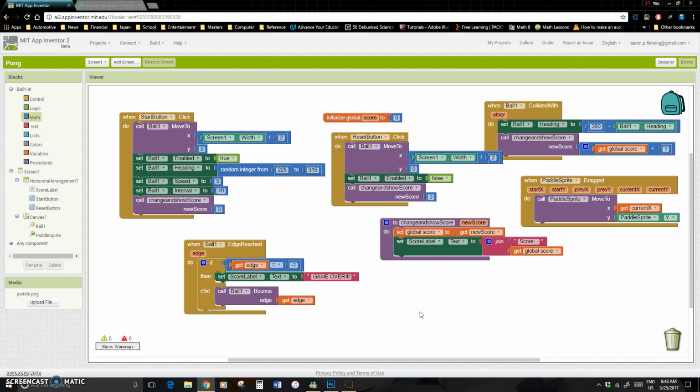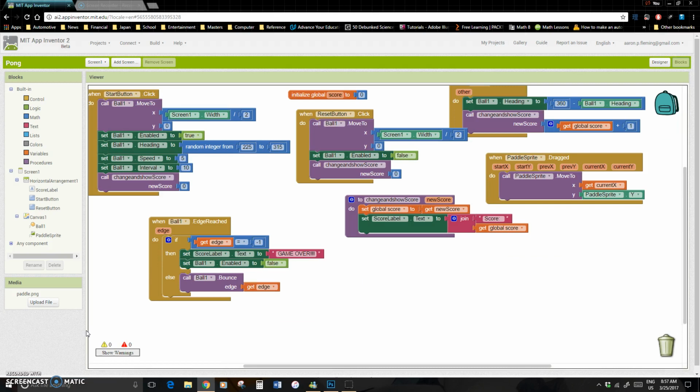The second thing we want to do is we don't want the ball to continue moving, because it's kind of weird if your game's over but the ball's still moving. And so we'll just grab that from the reset button where we had the ball enabled set to false. So I'll copy and I'll paste and I'll put that in there. So we've got the ball enabled to false, okay? So if it hits the bottom, it does these things. If it's not the bottom that it hits, else, it will just keep it bouncing, okay? And that's what we want there.